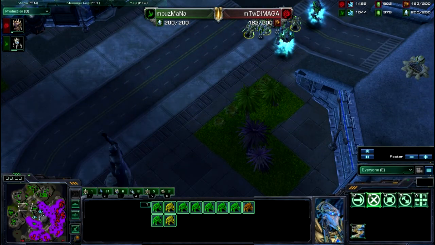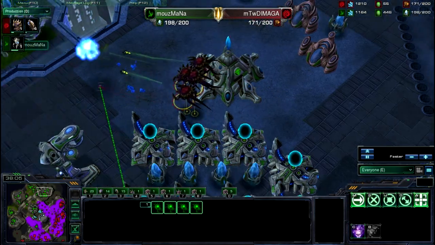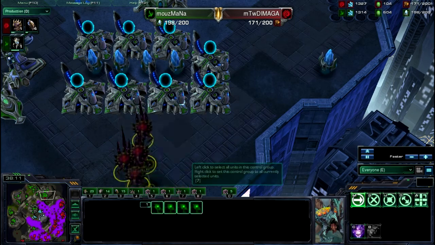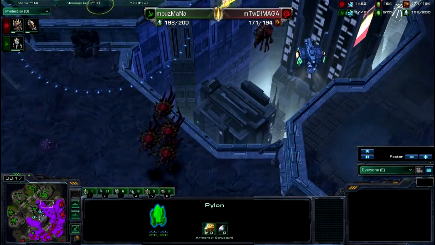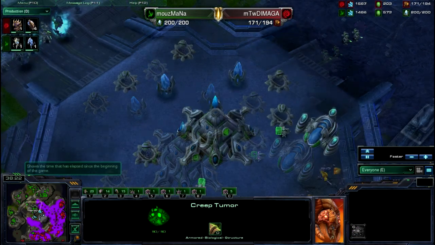Killing off something. Oh, looks like there's an attack going on over here. The Creep Tumors. Not the Creep Tumors. What am I saying? The Corruptors. Coming in there, just trying to take out the Warp Prism. Trying to prevent any drops. He didn't know what was in it, but it doesn't look like there was anything in there.